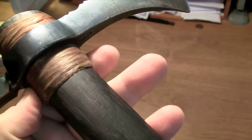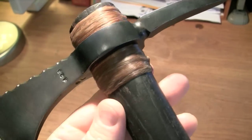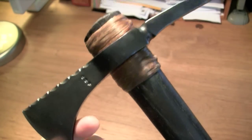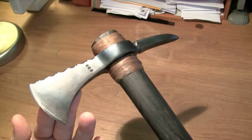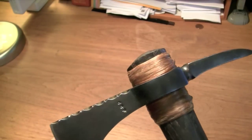Then, just for decorative purposes, he wraps what seems to be rawhide around it. This head's not coming down — and if it does, you can bang it in. He tests all of them to see how well they throw. This tomahawk throws really well. It's just a gorgeous piece.